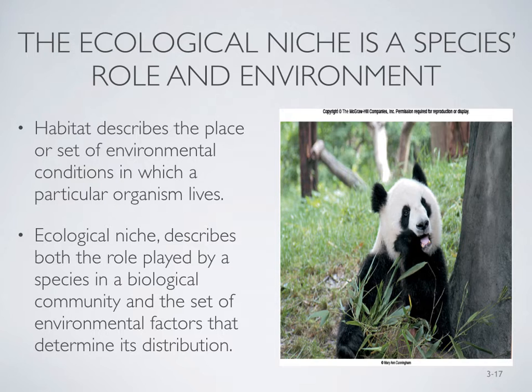The concept of niche was first defined in 1927 by the British ecologist Charles Elton. To Elton, each species had a role in a community of species, and the niche defined its way of obtaining food, the relationships it had with other species, and the services it provided to the community.